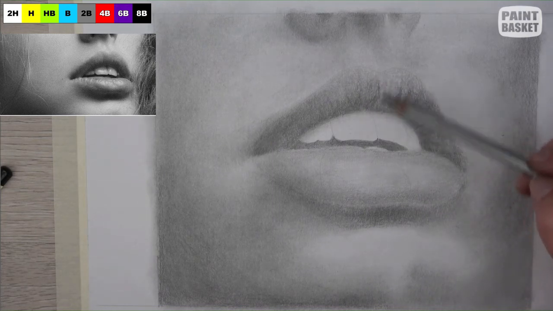Oh, this here is still too light. Gradually pushing it darker and darker.